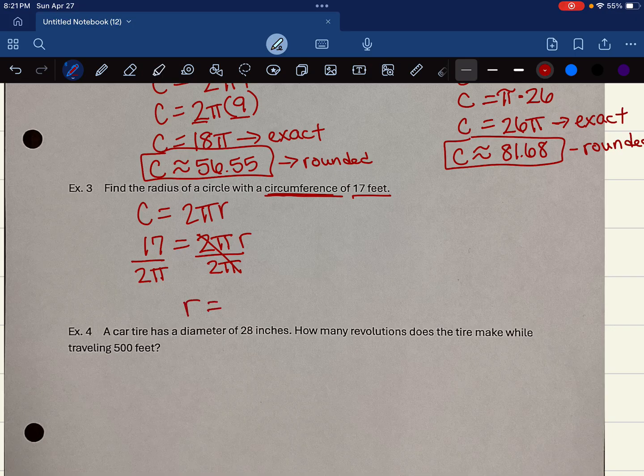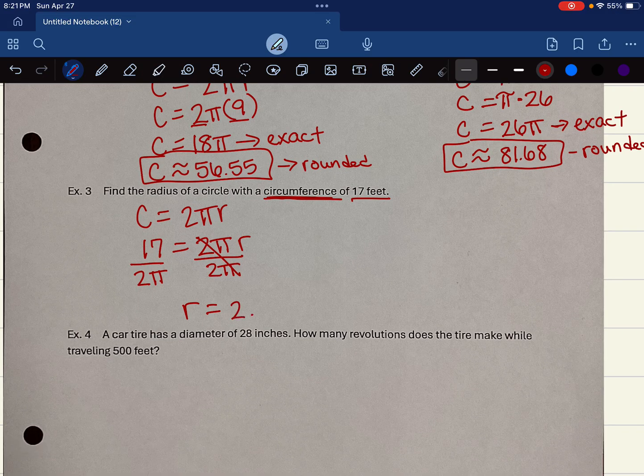Then you have two choices on how you can do this. You can divide first, or you can type in your calculator 17 divided by, and then just immediately hit 2 pi, and it should take you to your answer. You might have to put that in parentheses, though. I would do 17 divided by parentheses 2 pi. I think that will get you to your right answer, which it does. So make sure you put 2 pi in parentheses, and we get our radius is about 2.7 feet. If you don't put 2 pi in parentheses, it won't give you a correct answer. So make sure you use parentheses around 2 pi.